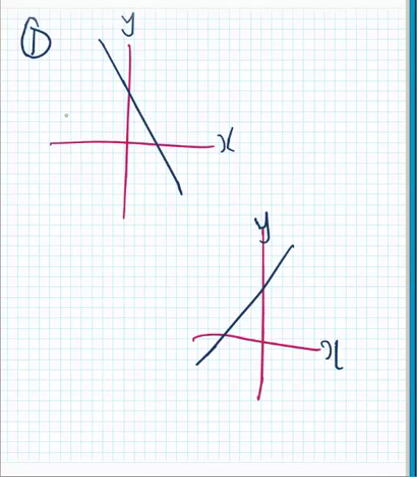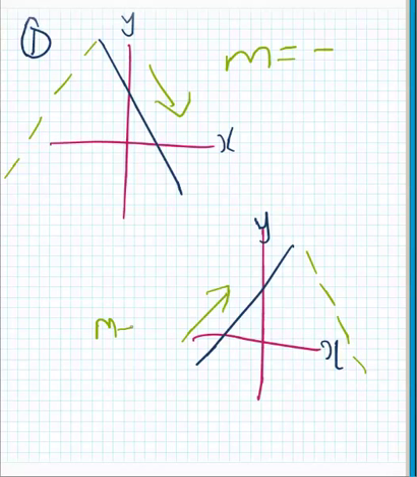If you ever get stuck, just do a dotted line and draw a hill. And we always start from the left-hand side, go up and then down. So if that's going up, that means we're going down the hill. So this gradient here is negative. And remember, m means gradient. This line down here, are we going up the hill or are we going down the hill? We are going up the hill, which means this gradient here is actually positive.